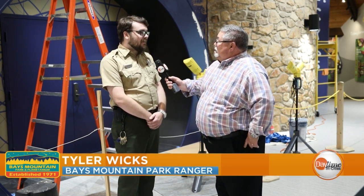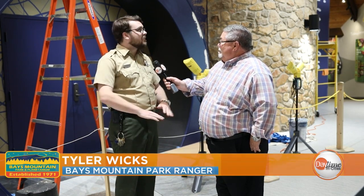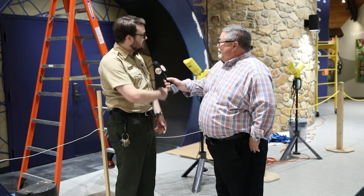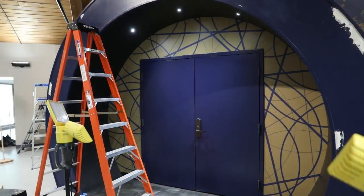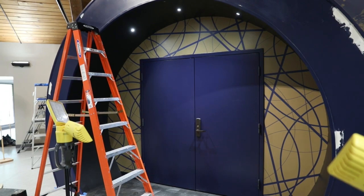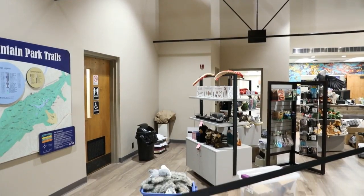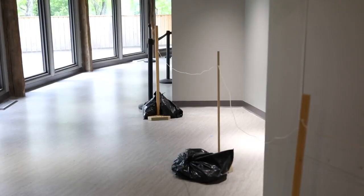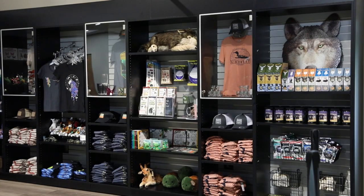Yeah, we're very excited about the renovations to our Nature Center. So we're almost done with the renovations of the upper level here where we are, and you can see we've got a new planetarium entrance behind us that our exhibit staff is working pretty diligently on finishing. They've got some graphics and painting to finish up. We've got a renovated gift shop, and we will have all new exhibits around our exhibit gallery here behind me. Pretty exciting stuff. This is just like scratching the surface of the improvements that are coming down the way.